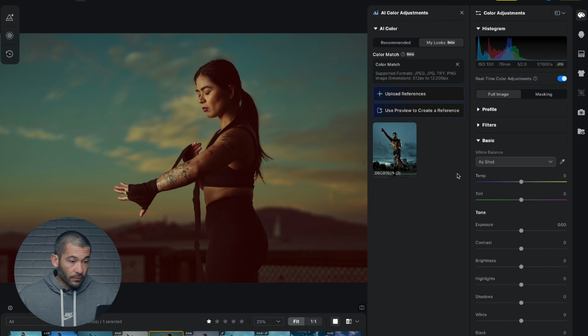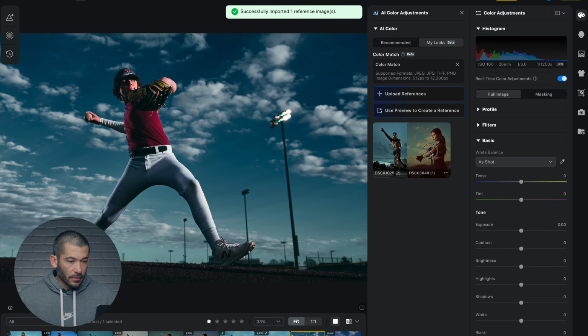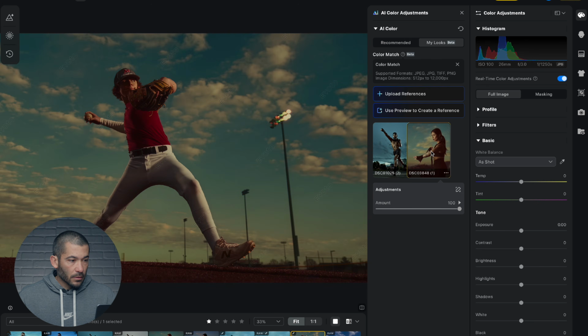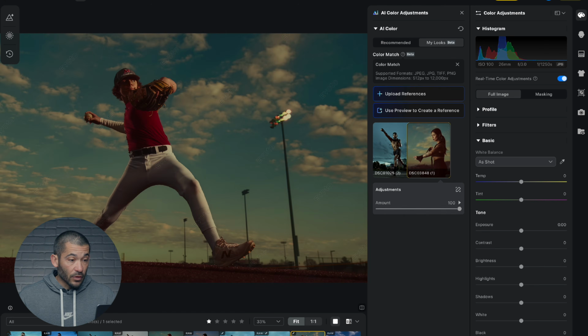So let's make this our reference real quick. And then let's click on this one. I just click on the reference and then, okay. Again, that did a great job. Again, it looks very, very similar. The sky especially, even though that's not at sunset, that did a remarkable job making it look like it was later in the day, honestly.